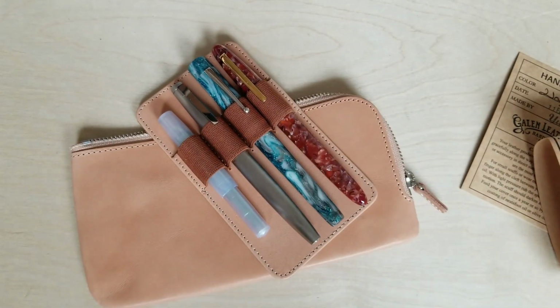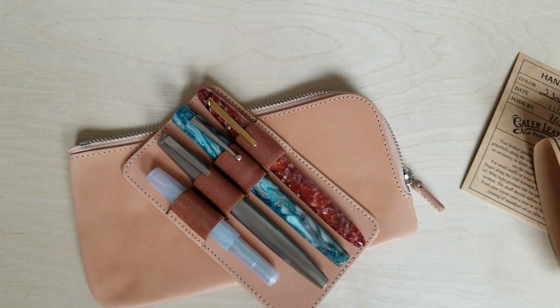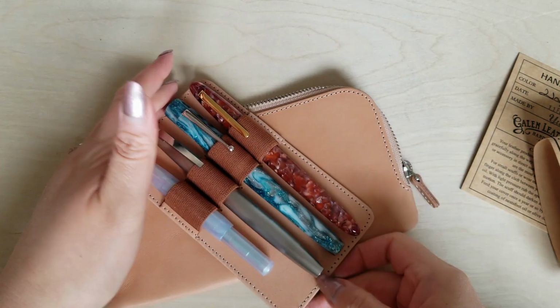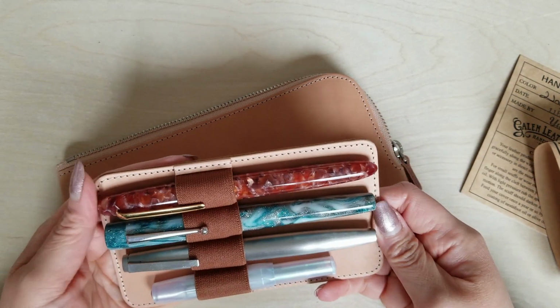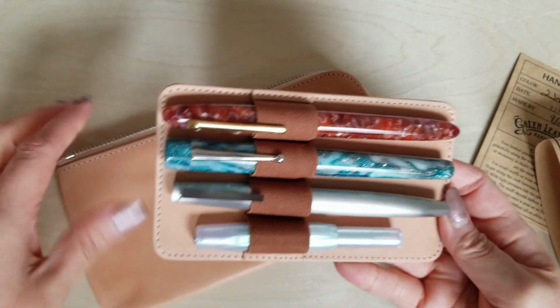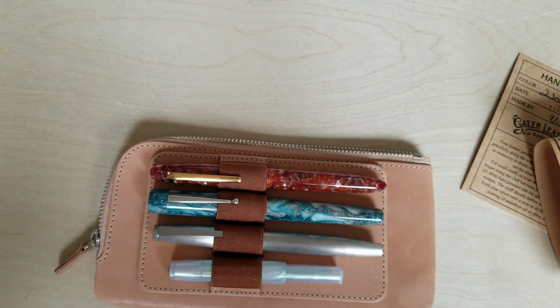Anyway, I love that you can just put it on your desk and there are your pens and you just grab as you need. It's not going to roll anywhere. That was one of the big deciding factors for me, in addition to the colorway. And I am always looking for really great pouches that you can use for multiple things, and being able to put both fountain pens and other knickknacks in there is a big plus for me. So definitely excited to use this and see how it ages over time. I will probably do another video at some point, maybe 6 months down the road, just to see how it's been faring with me. But yeah, so this again is the Galen Leather Company's 4-pen slip and zip case. And I'm really, really excited to start using it.